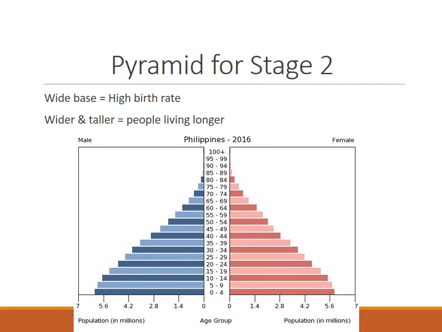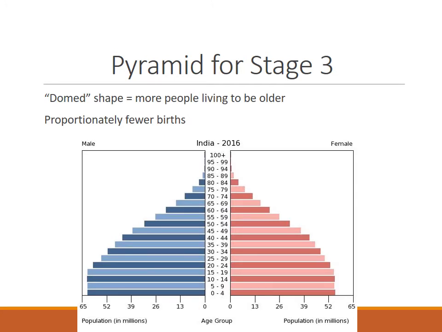This is a good example of stage 2, the Philippines in 2016, where you see this wide base shows that high birth rate, this wider and taller pyramid that doesn't narrow quite so quickly, showing people living a little bit longer, but it still does narrow and looks like a pyramid, which is how a lot of countries looked not that long ago when this style of graph first became popular. And then, of course, it narrows at the top, showing the low life expectancy that remains even in stage 2.